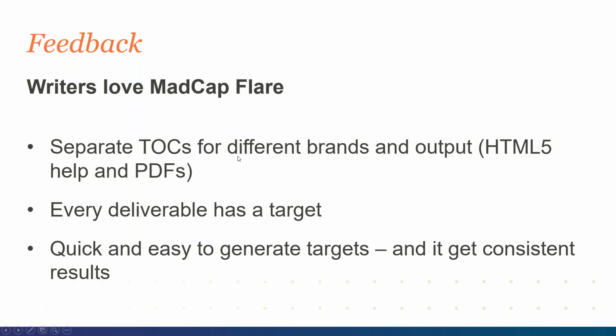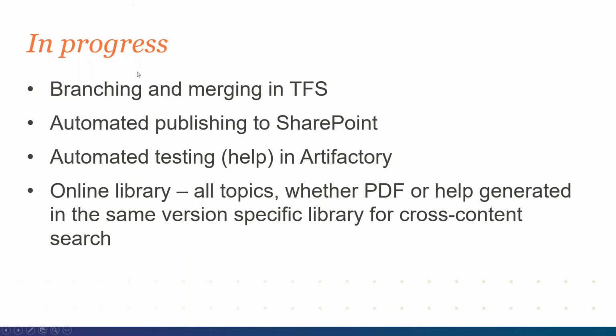And I will say they've kind of gone a little farther. It says in progress because it was in progress at the time, but using TFS like a development team where you can branch and merge your content is possible with Flare because it's a text-based file system instead of a binary file system. I mean, images excluded. We managed to get some automated publishing to SharePoint, and definitely some automated publishing to a testing server that also tested the help through Artifactory. So there's a lot of things you can do further down the chain once you finish that migration and you've got writers writing.